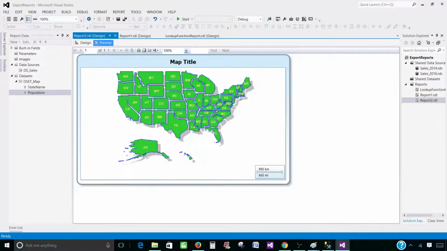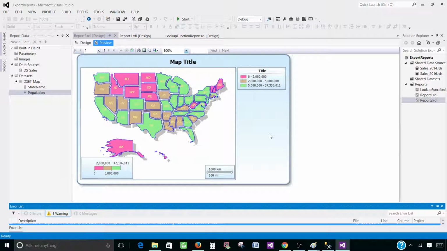And you can see that we have three colors. We have hot pink and tan and this lime green, and you can see that we have ranges right here: 0 to 2 million, 2 million to 5 million, and 5 million and above we have light green. This looks really good, but if I would like to have the same color for all the states and maybe put a marker or a pointer, maybe include red dots here, or maybe a circle, rectangle, or star. Well, how can I do that?